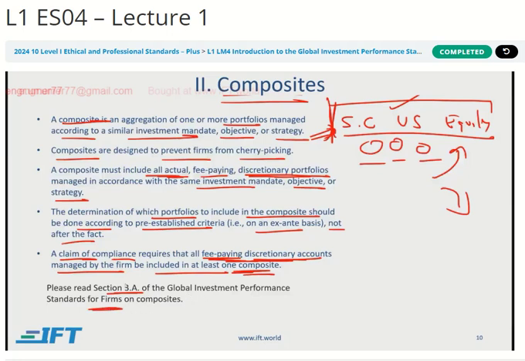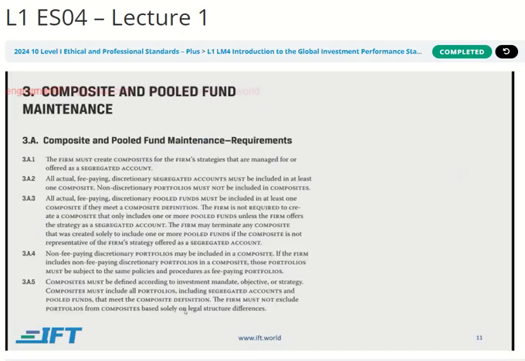Now, what the CFA Institute wants you to do is read Section 3A of the GIPS standards for firms. This Section 3A deals with the requirements for composites. So here I have pulled out Section 3 from the GIPS standards, and Section 3 is composite and pooled fund maintenance. So what you can do is simply read through this. Section 3A focuses on the requirements associated with composites. Section 3B is the recommendations. So you can just browse through the recommendations, but the reading is not asking you to go over the recommendations.